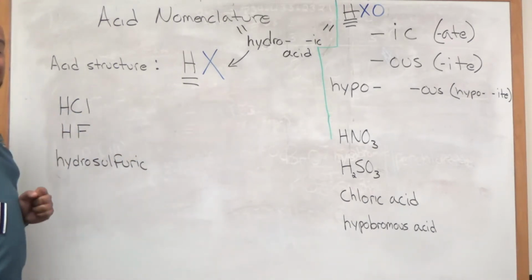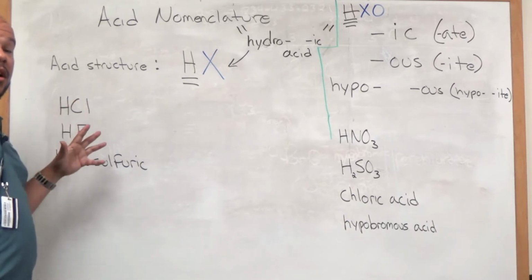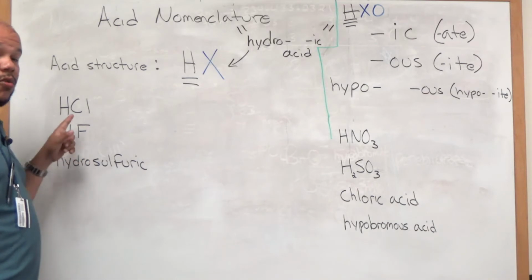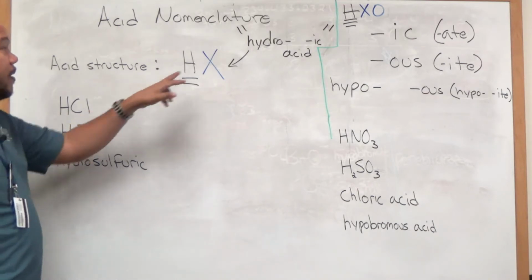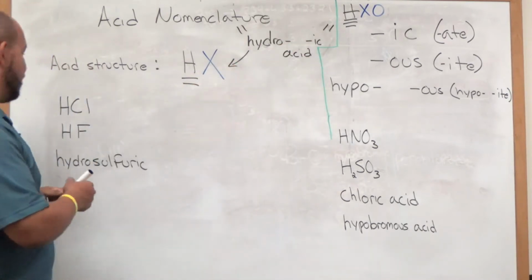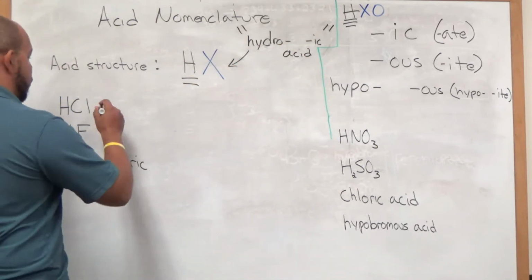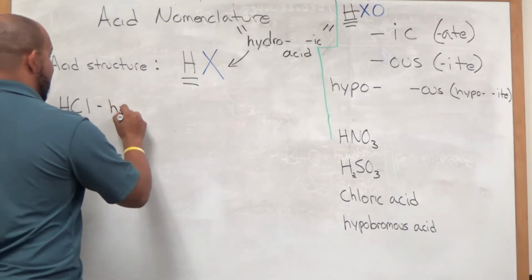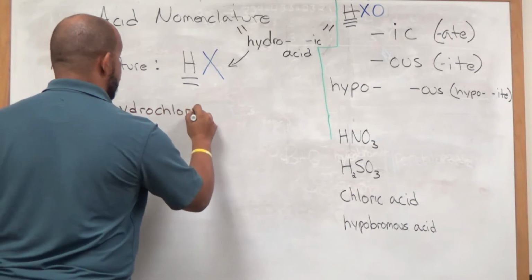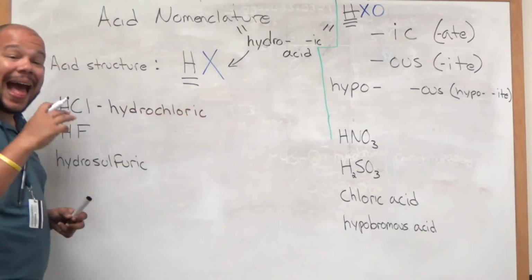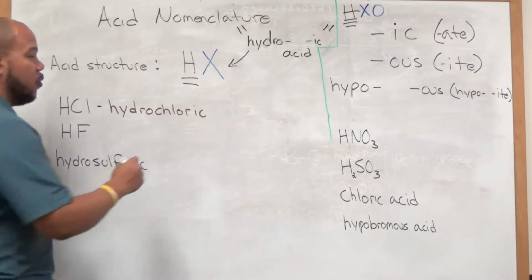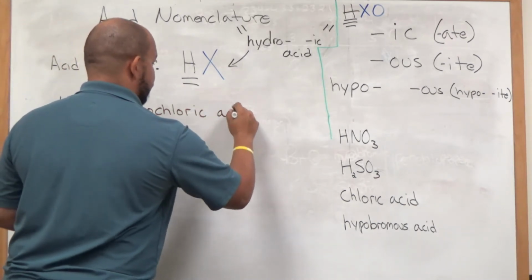HCl, very common acid. We see this for the duration of your chemistry educational career. HCl means that we're going to be dealing with hydrochloric acid. And it's going to take a little practice for you to get to the point where you immediately know how to chop these down, but it's hydrochloric. So we take out the -ine in chlorine and we replace that with the -ic, hydrochloric acid.